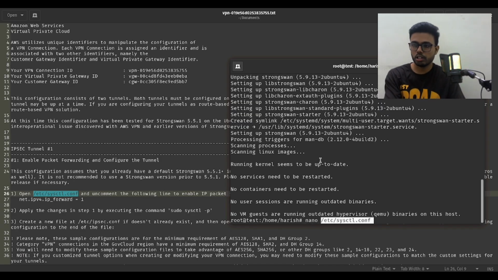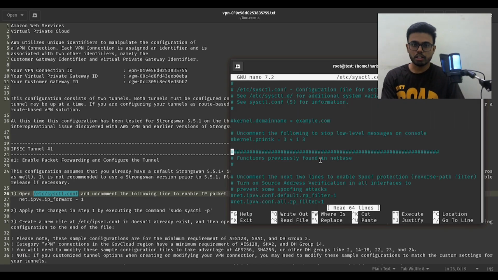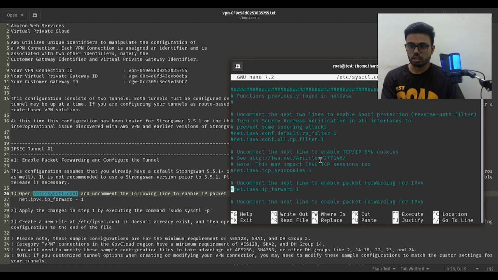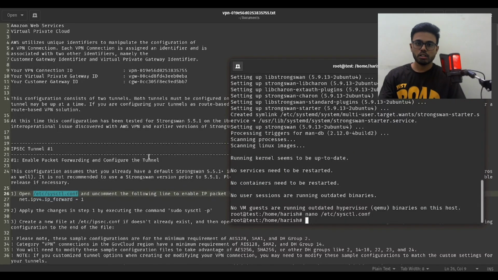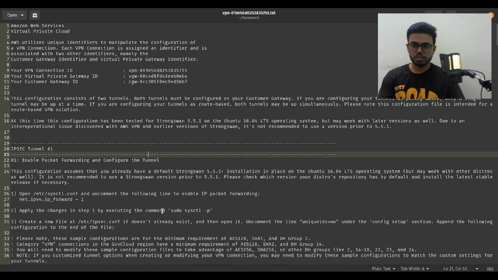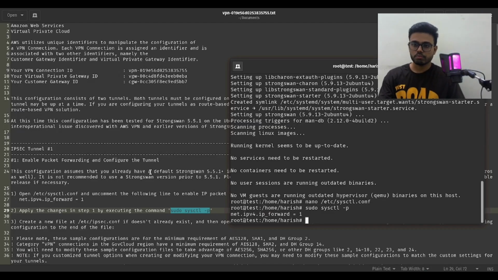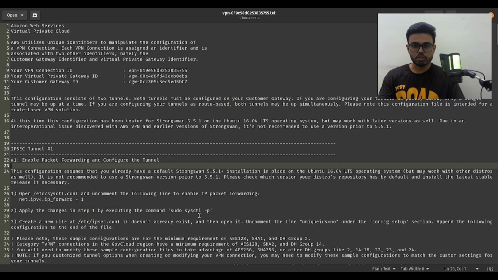You can use any editor, and then uncomment the IP forward line so you can enable IP packet forwarding. Look for this line, uncomment it and save it. Now you have to apply the changes. Just copy this command, and now my IP packet forwarding is working.